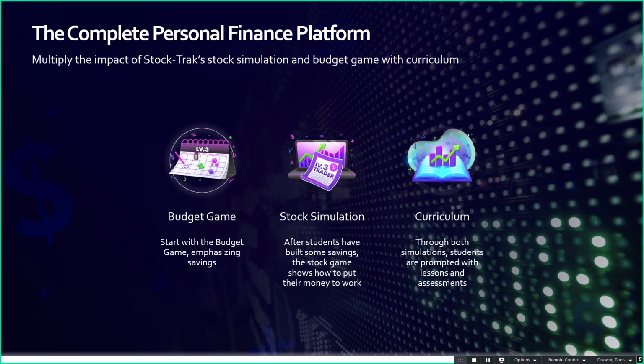If you've used StockTrak before, you know all about this, but we do have some special changes for a personal finance class. So when you're creating your class on StockTrak and you say you're doing a personal finance class, we actually kind of strip down the game a bit to make it a little bit easier for students to get into. We limit it to just U.S. equities, mutual funds, and bonds. So stocks, ETFs, mutual funds, and bonds just from the U.S. So it's something realistic that a person working on their own personal finances can handle instead of getting into options and futures and things.